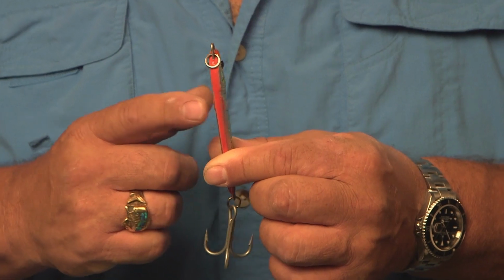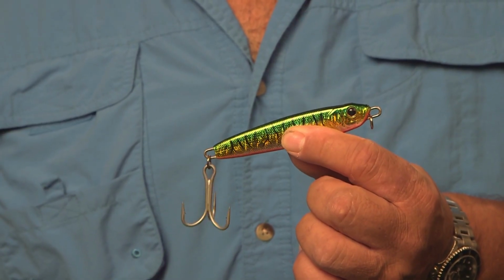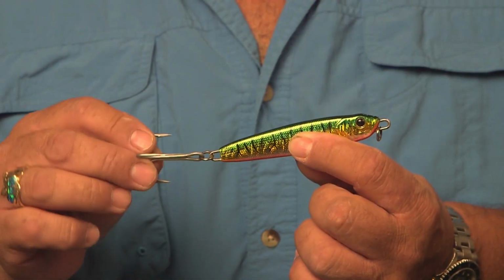Now if you do happen to get into a bite where there's just lots of fish breaking all over the place, don't be afraid to throw a jig. And the jig you want to use is a thin profile like this. If you see a thin profile like this, that tells you the jig's designed to work really quickly back to the boat, to dart in the water, and that's how you fish this. This is an MM2 Magic Metal, has welded rings on it. That way if you do hook a really big fish, a 100-pound tuna, you don't have to worry about the split ring opening up.